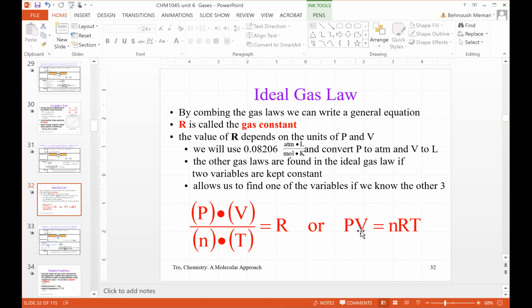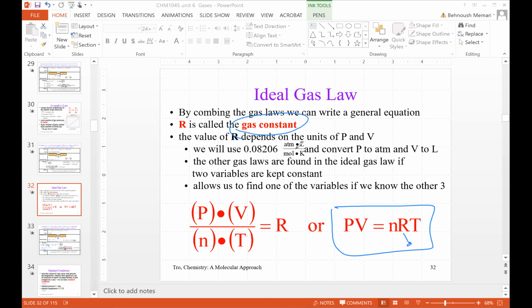Ideal gas law. We talked about the ideal gas law briefly. It's PV equals nRT. This is an equation that can be used for one condition. So we're not changing temperature, volume, or number of moles, we're not changing anything. A sample is given, and for that exact same sample, if pressure, volume, and number of moles are given, you find temperature. So in this case, you have all 4 of them, plus the R value, which is a gas constant.